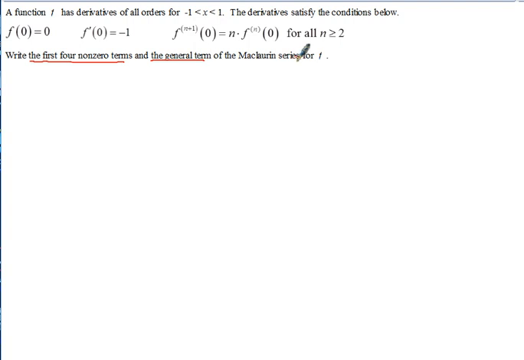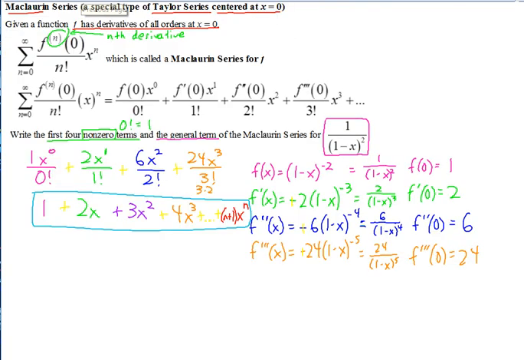So the Maclaurin series is about x equals 0, so the derivatives are all going to exist there. So it gives us f of 0 is 0, f prime of 0 is -1, and then it gives us a formula we can use for the remaining ones, where n is greater than or equal to 2. So let's go ahead and find, again, we'll need at least to the third derivative, remember? At least to this one, maybe even further, to get the first 4 non-zero terms.